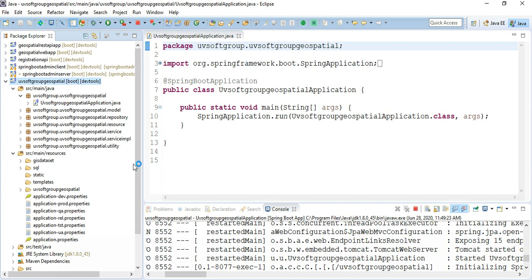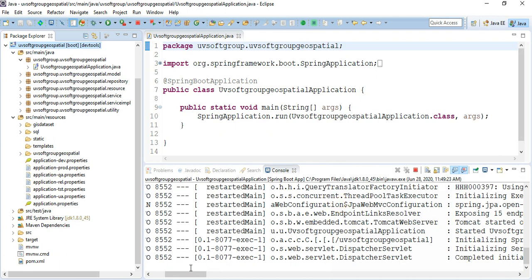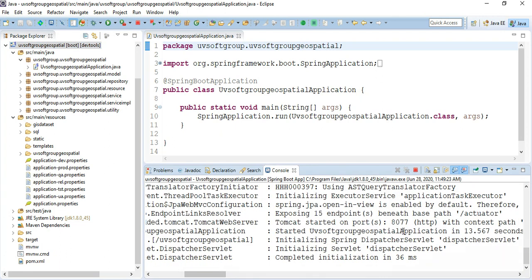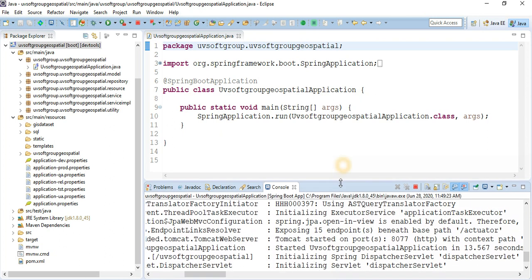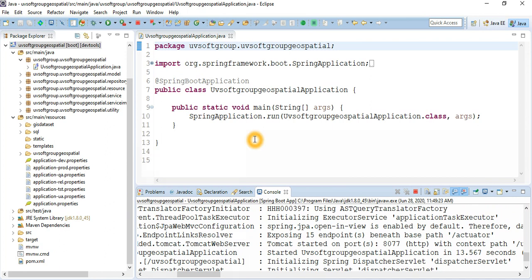Then you have all the definition properties. The application is running. We have the Spring Boot profiling concept here, but I will show you in detail when I continue the development. So I just ran the application, and it is running on port number 8077, and then we can check its log, what metrics it builds, how you can do the endpoint checks and actuators, and all the metrics information.